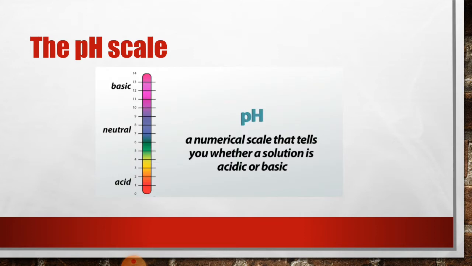Just like this scale, as you may see here, this scale starts from 0 to 14. The values from 0 to 6 represent the value for the acidic solutions. All the solutions that give the value for pH between 0 to 6 will be considered as acidic solution, and the solutions with the value of pH equal to 7 will be considered as a neutral solution, and the solutions with the value from 8 to 14 will be called as the basic solution.